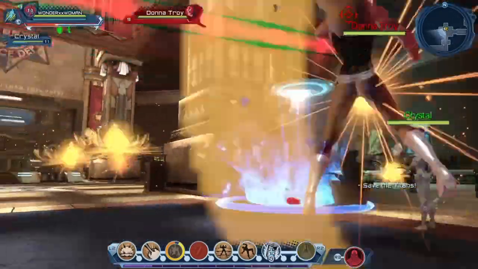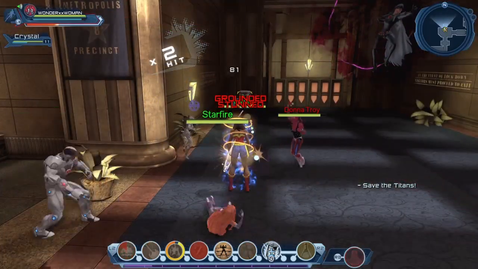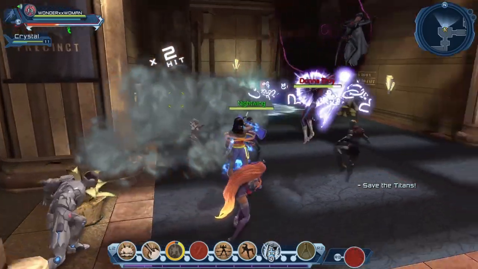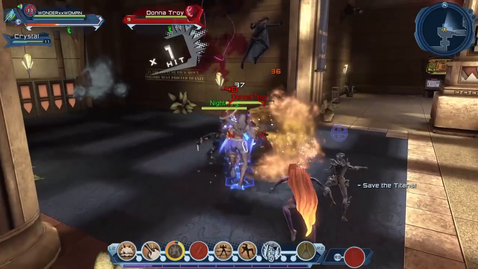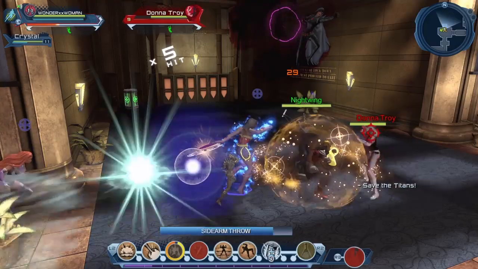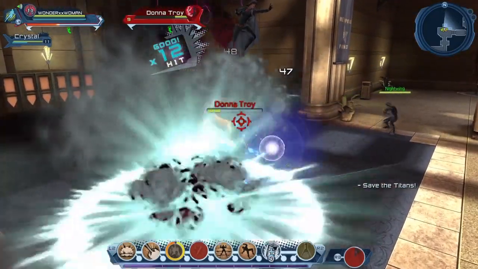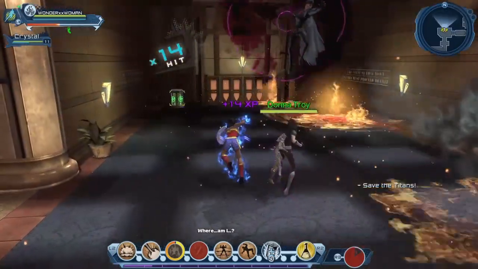Although Donna Troy is still using the old model somehow. That's the one exception, I guess. Let's summon our friend Wonder Woman to help us out. For Wonder Woman, sadly, all she really does is taunt enemies, so she gives you a break for a couple of seconds.